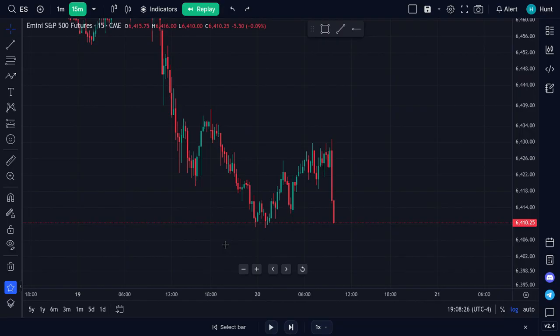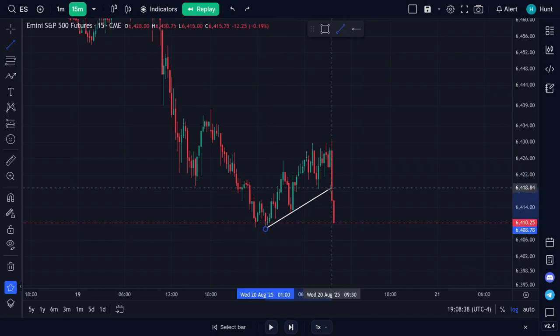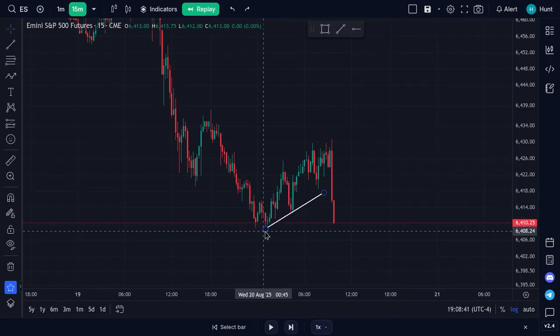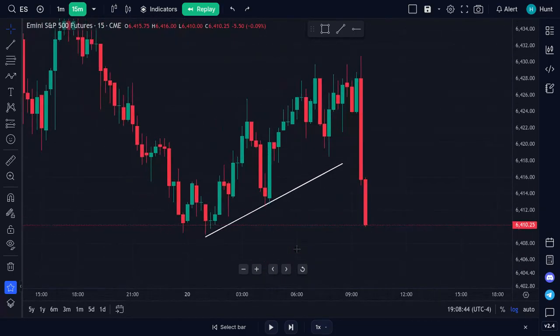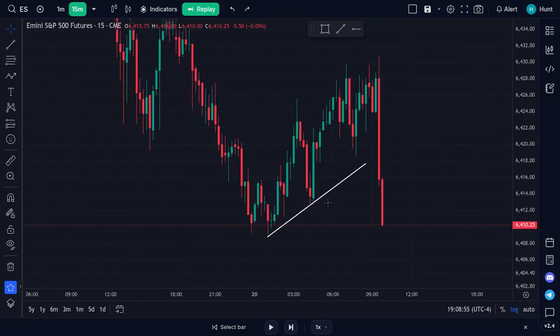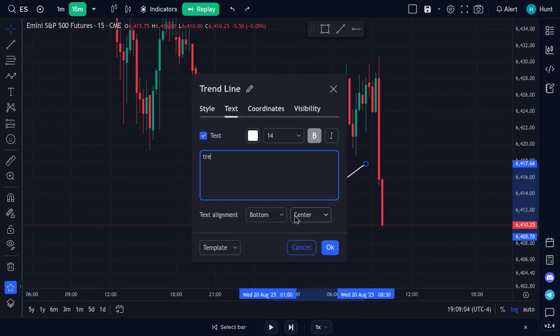So you guys remember the trend line liquidity. Do we see anything that forms a trend line potentially? So I do. That is right here. So we're going to go ahead and draw this out. So we see, and we'll go ahead and actually zoom in. So you see we have this low here, we have this low here that's slightly higher than this low, and then we have this low here which is slightly higher than this low. This is trend line liquidity. You can see how price right now is going for this liquidity to potentially take it out. So that is trend line liquidity, and we'll just write it out. This is trend line liquidity.